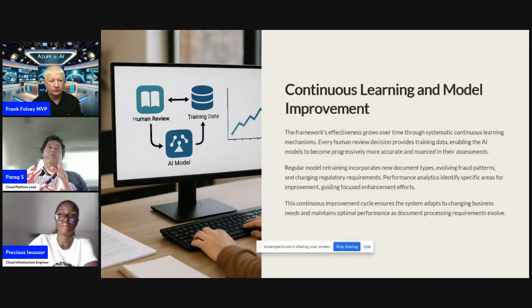So this is the continuous enhancement or improvement cycle. But the focus will be more on getting this AI model to improve, and it is always going to give you more and more accurate results, reducing the overall cost and time. So happy customers, and everything as compliant as it can be.